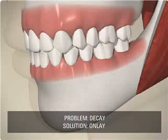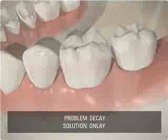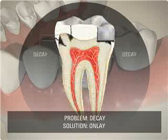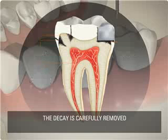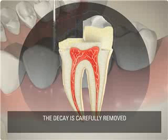For a tooth with slight decay that affects at least one cusp, an onlay restoration can be used. In this example, the decay is through the tooth's enamel, damaging a cusp, but has not progressed all the way to the pulp chamber. The decay and any affected cusps are removed to prepare for the onlay.